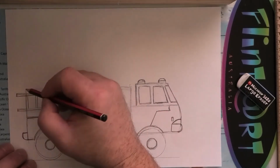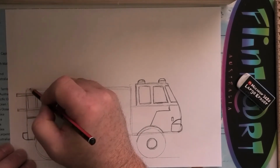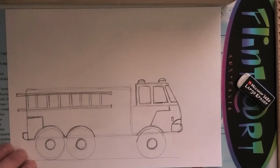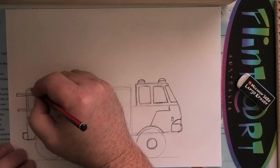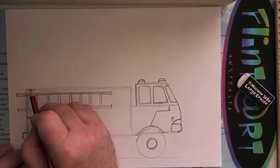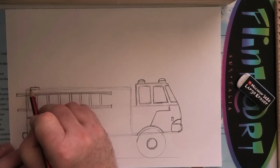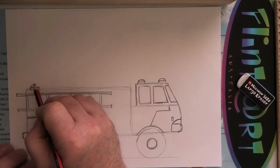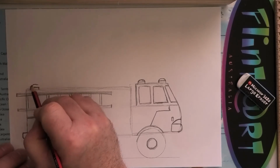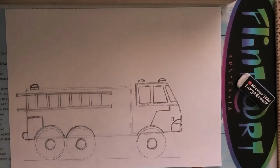I might actually put a bit of a flashing light on the back too, I think. So I'll do that at the back here. And I'm going to do a similar light as I've done here, at the back as well. Something like that, with a bit of a dome on it. Okay, something like that.